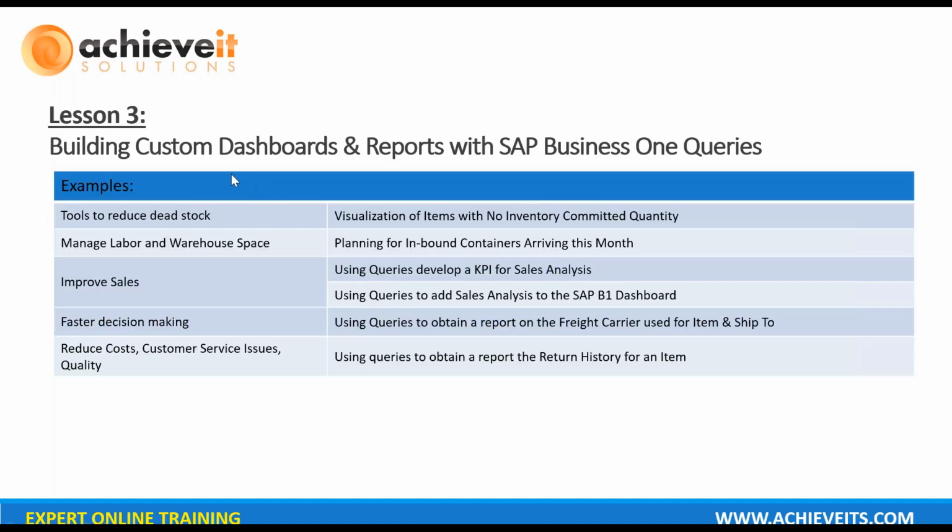Okay, so again here, we're going to take a look at being able to get items that have no committed quantity. Committed quantity in SAP means that there's nobody asking for it. So there's nobody using it in a production order. There's nobody using it in a sales order. So why would I want to hold this inventory if I've really got none of it? I should maybe make a sale or just something else along those lines.